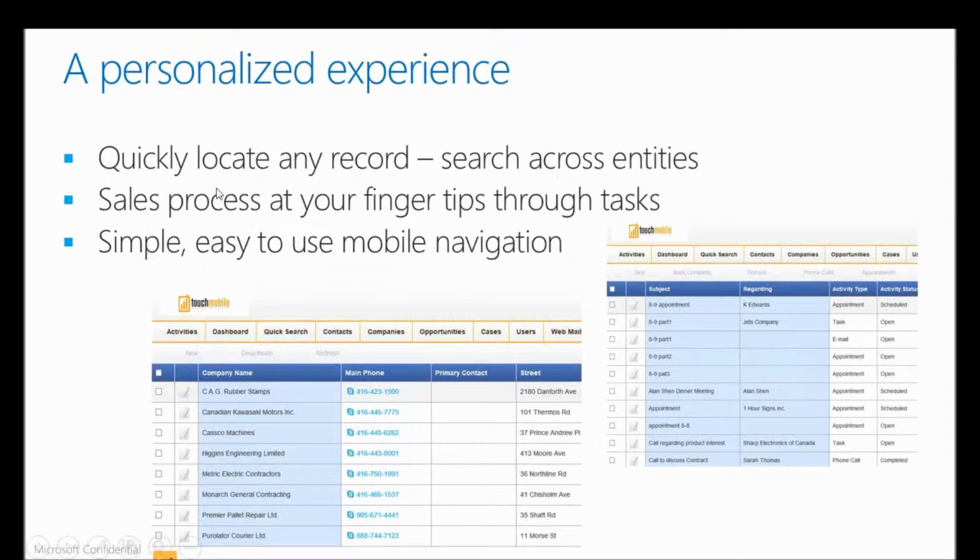So we can set it up so that you can quickly locate any record in CRM using your tablet device. The sales process can be embedded into the tool so that the steps in your sales process are right at your fingertips. And we do that through automating tasks, and I'll go through that in more detail in the demonstration. It's very simple to use. The screens are well laid out, and there's only the information they really need to see. And it's been designed for touch, so your fingers touch these little fields, and it's very easy to use, okay, and easy to navigate.